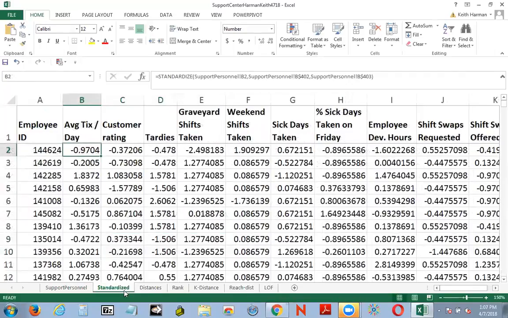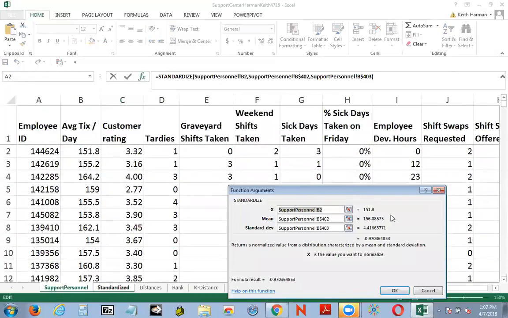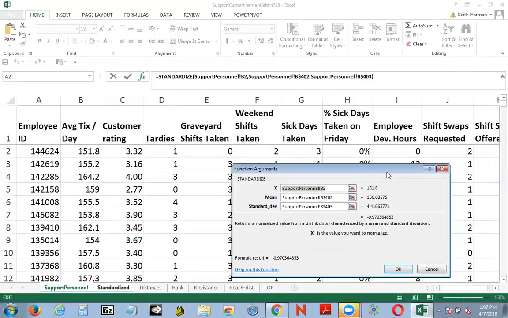Now, he has to standardize these, okay? And let's look at this for just a moment. I'm going to click on the function arguments, and I think I have some notes in there for you as well.